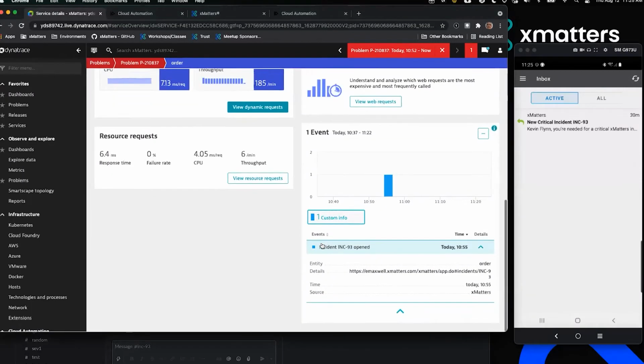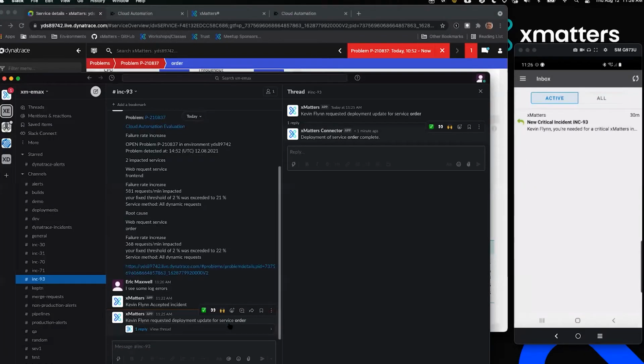Let me jump in even right there, Eric, I'll just pause you for a second. Maybe you didn't notice that, but what he's showing on the right is a simulator of a mobile app. So with xMatters, you can go into a web UI, which he'll show, but this is actually showing you what would be on his iPhone or Android phone for what people on call or on the ops team could have. And that's what's really great, right? So we're synchronizing all these tools. So if someone's out in the cafeteria getting a cup of coffee and they're right on their mobile app, they're seeing this and they can respond.